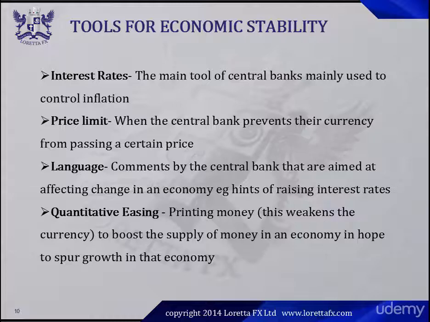So whenever the Euro USD begins to fall to 1.100, the central bank will buy the Euro USD. The central bank would actually spend millions to keep the Euro USD above that price limit. So that's how central banks maintain price limits. They actually pump money into the market to keep the market from falling below or above a particular price limit.